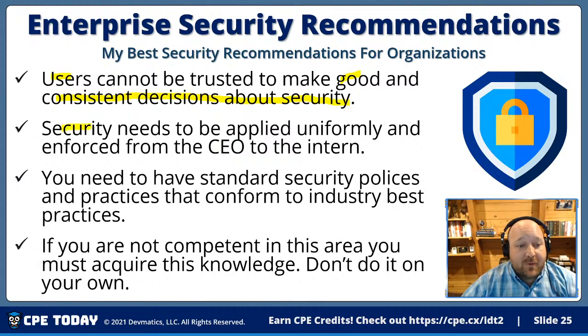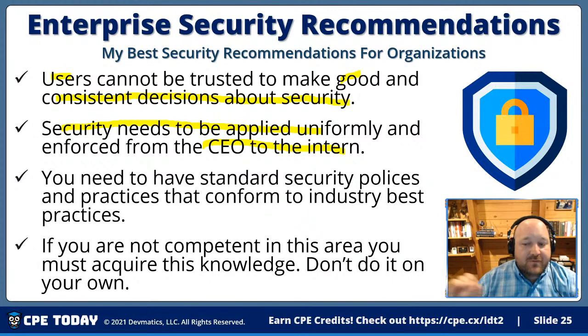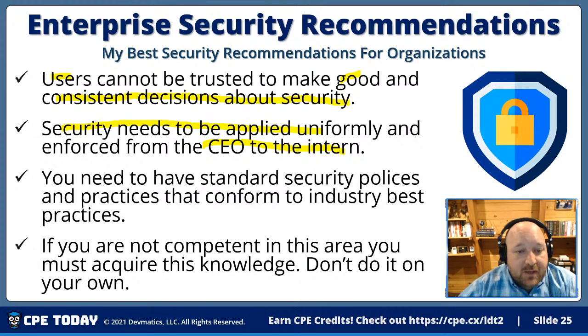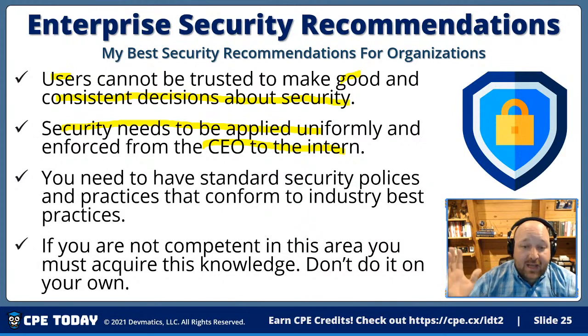Security has to be applied uniformly from the CEO to the intern. You can't have a little bit of security. That idea of security through obscurity is really dangerous inside of an organization. This idea that we're just some small mom and pop shop is really dangerous. That can hurt your organization and ultimately bite you in the end. So when you're setting up security inside your company, please be aware it has to go from the CEO to the intern. Everybody plays by the same set of rules.